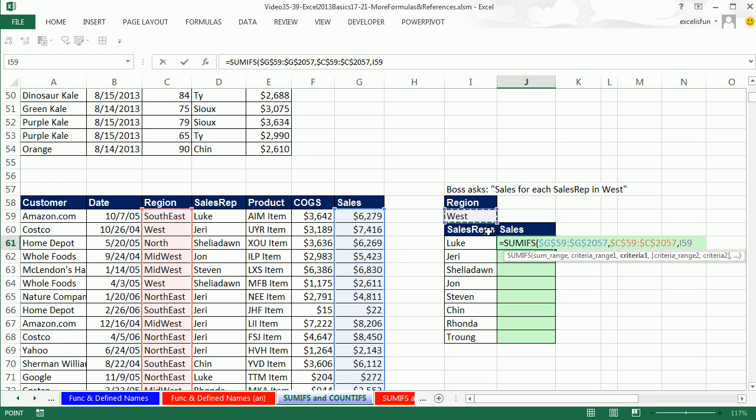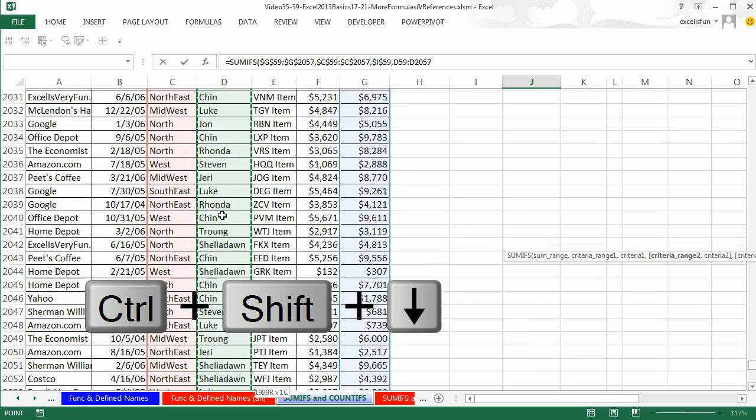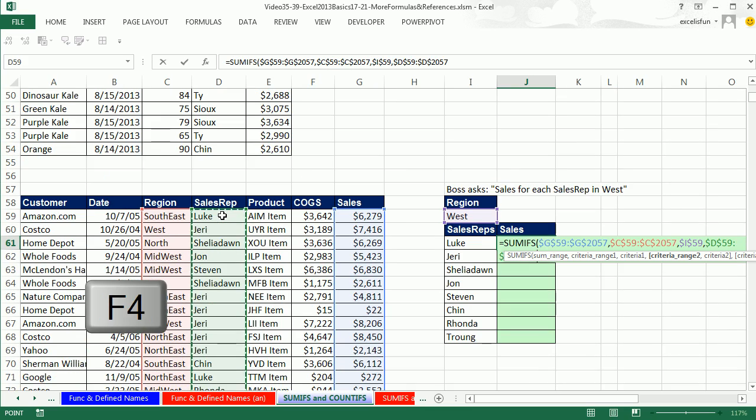If that's the whole region column, I need a single criteria. So I click on West, and guess what? As I copy down, I don't want it to move relatively. I want it locked, so I'm going to F4 that. Comma, the criteria range 2. Well, we got to do sales rep, right? Click in the top cell, Control Shift down arrow, F4.